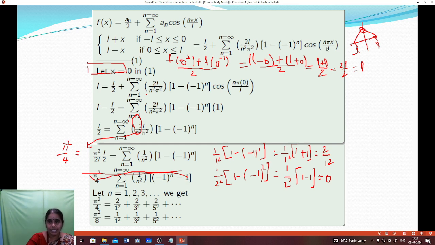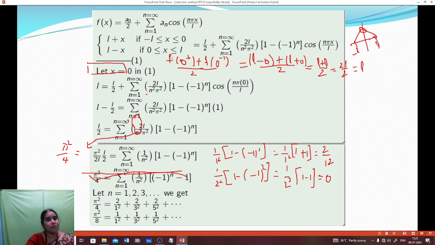In order to find the deduction part, we have to substitute. First, in terms of cos, we have to eliminate the trigonometric function by substituting our x value. So what do we have to substitute? If we substitute x equal to pi, it will give pi square. So by substituting x equal to 0 alone, we eliminate our cos function. In order to eliminate the trigonometric function, substitute x equal to 0 in the equation.